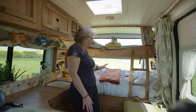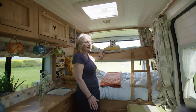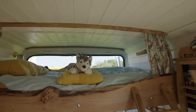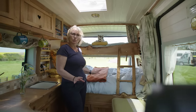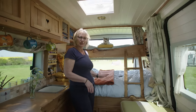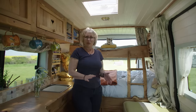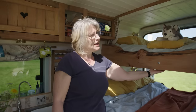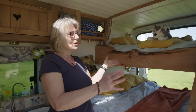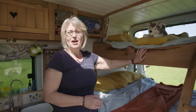In this van we've got fixed beds — a fixed double on the bottom at a full six-foot length, and on the top a single which is five foot eight in length. The reason I went for fixed beds is because of how we really use the van — going out and doing a lot of walking. The last thing I ever want to do after spending the day on a mountain is to come down and have to make my bed. The bed's already made, we can make something to eat and go straight to bed. The bunk has been designed to be removable by undoing some bolts — it's not something you do every day — but in the long term if needed, the top bunk can come out completely.